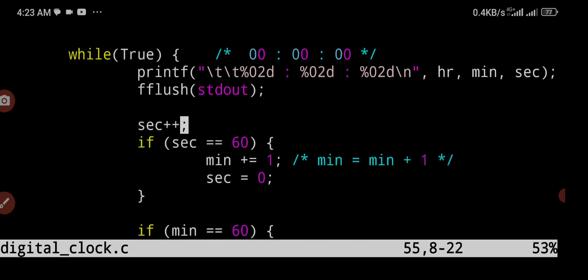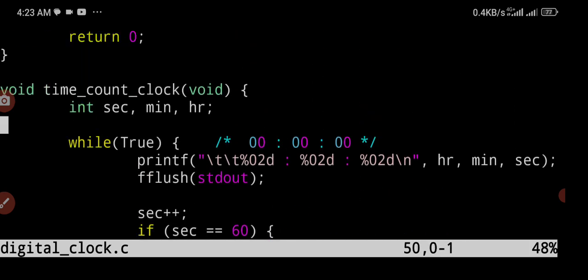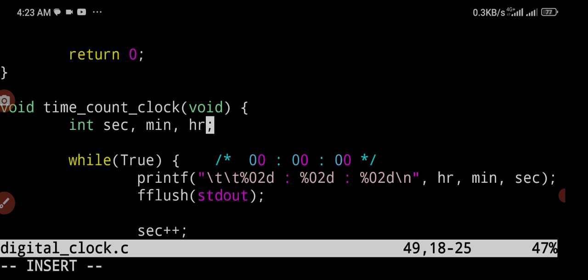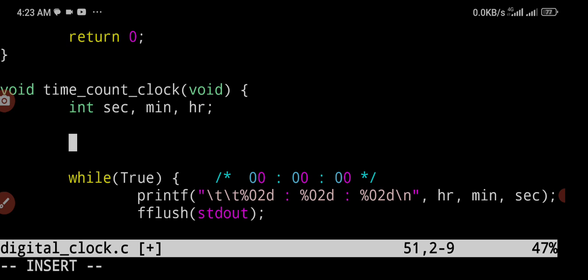The declaration here will be at the top here. So we come here, I for insertion key, I'll press enter. There we see sec is equal to minute, and minute is equal to hour, and all are initialized to 0. Okay, and we put this semicolon, and that is it for all.